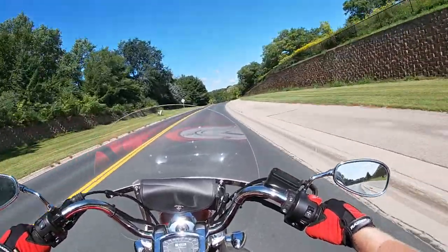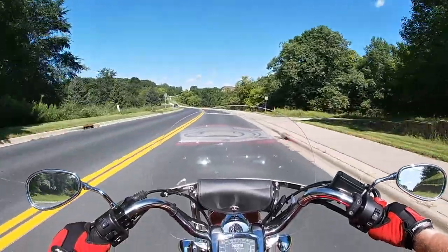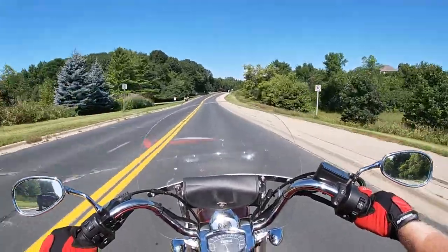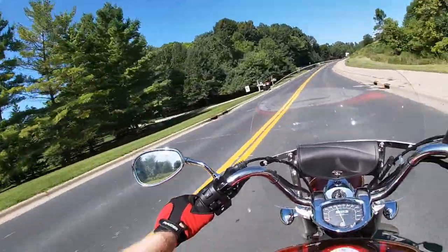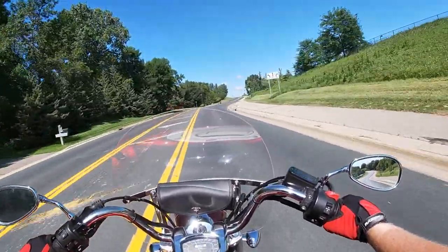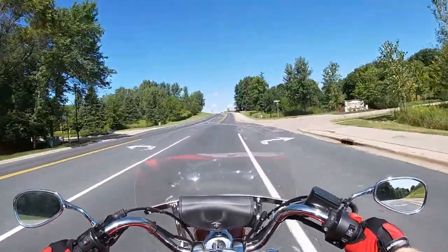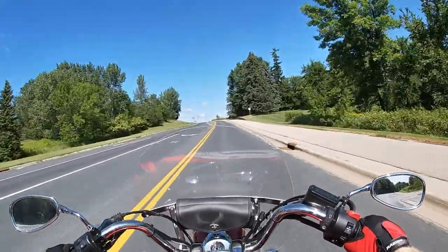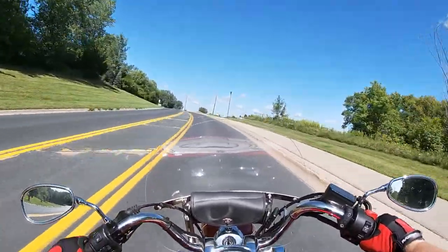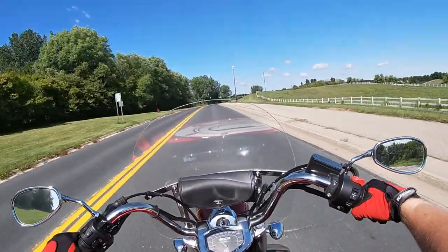That was just fourth gear up to 50 — no problem. So you add that maintenance bill — the bike has dropped in value. I got it for $4,500, which was about $1,000 off four years ago. I was thinking I could ride it for a couple of years, sell it, and it barely cost me anything. Well, the problem is I kept it a couple extra years, and now I've lost a grand — I'm down to about $3,500 value on this thing. That's still pretty good, only losing $1,000 after that long. But then you add $600 worth of maintenance, and you're looking at a $3,000 bike.